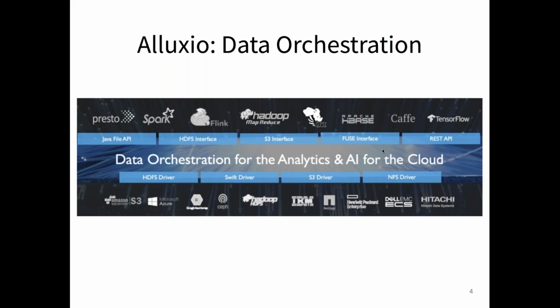building this, let the applications and computation frameworks talk to and access this data abstraction using their popular and favorite APIs, including the Java File System API, the HDFS compatible API, the S3 API, or POSIX-based APIs. So Alluxio adds a new layer into this stack by providing the data abstraction, but also making the data translated into a format more friendly to be consumed by the applications, and bringing the data closer to the applications to improve performance.